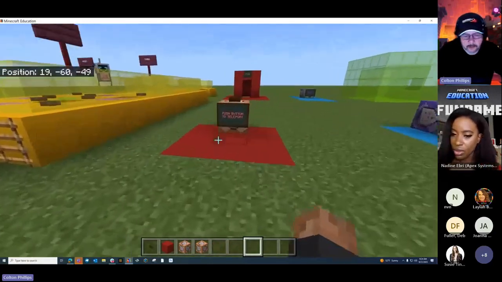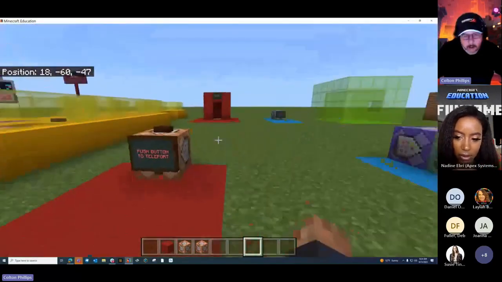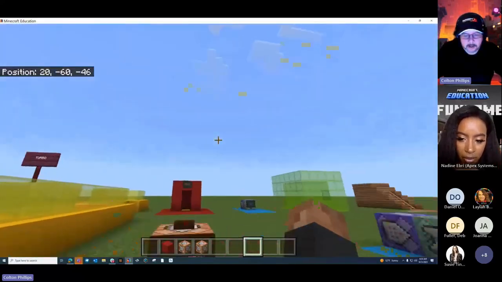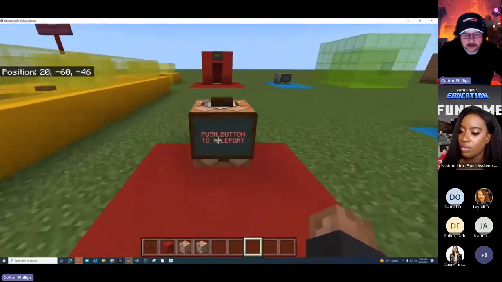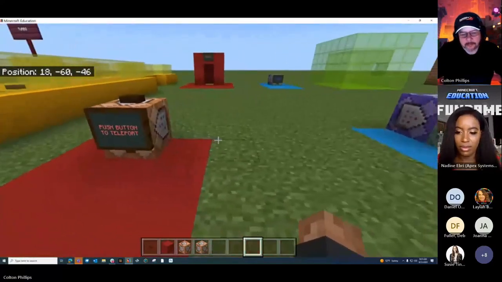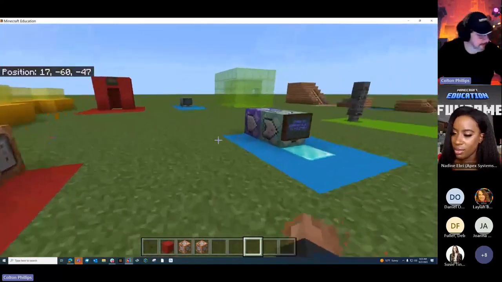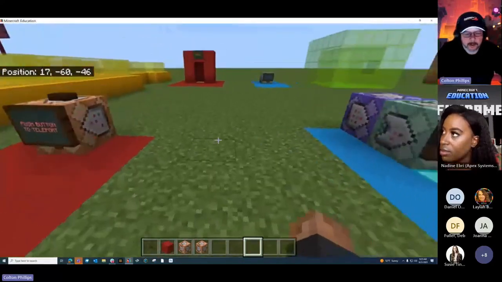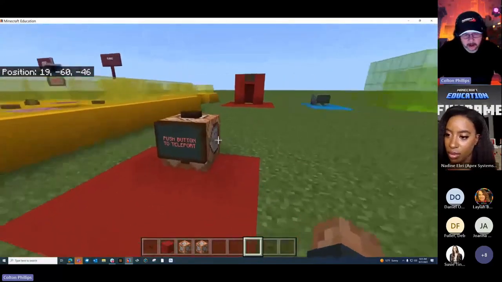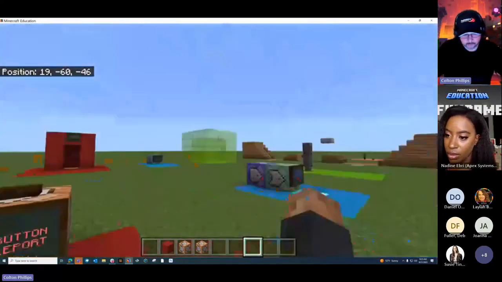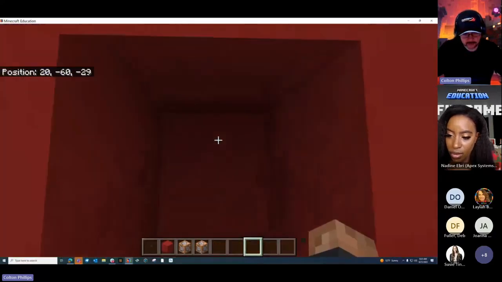So as far as practical application for this, imagine we had a wall of buttons, and each one had a label like play math game, play science game, play, I don't know, what's another thing? Social studies, history, whatever your subject matter and whatever the activity is. You could have a row of these, and you can see how easy it is to just teleport them to the next area.